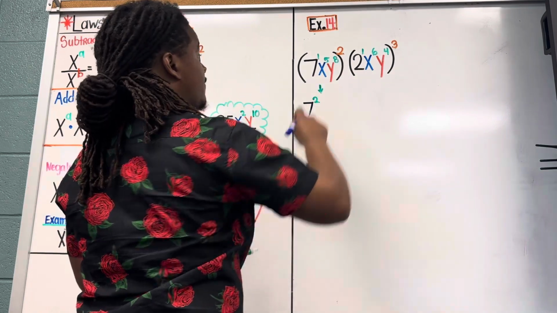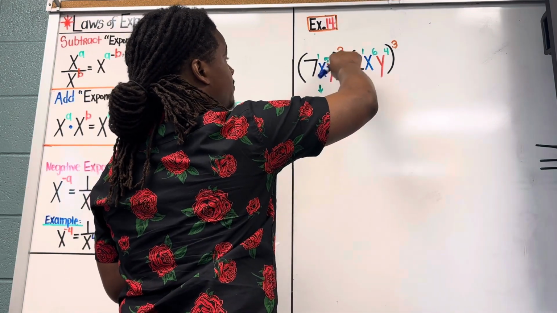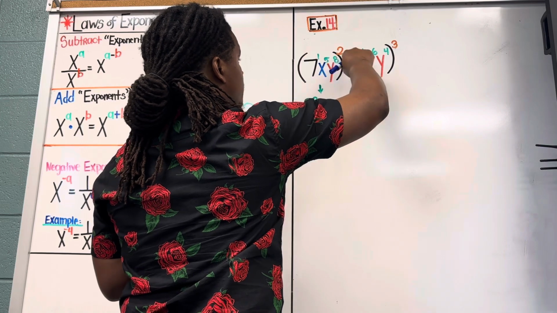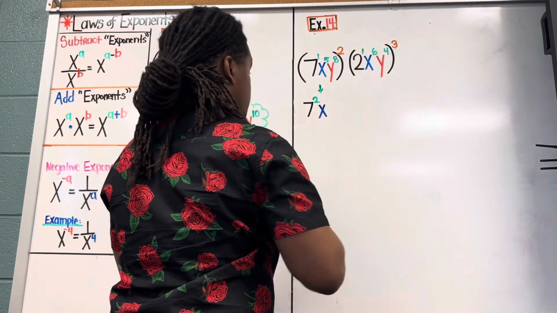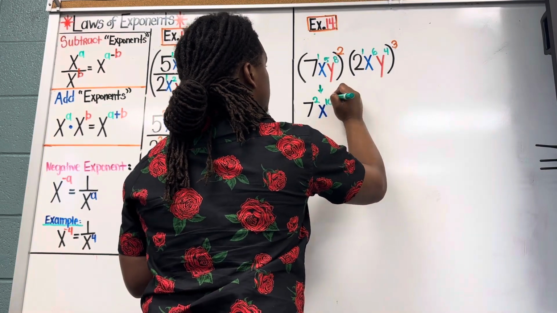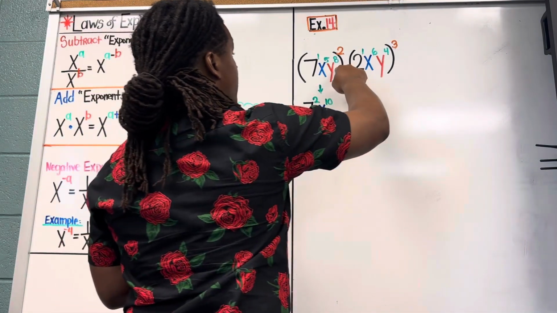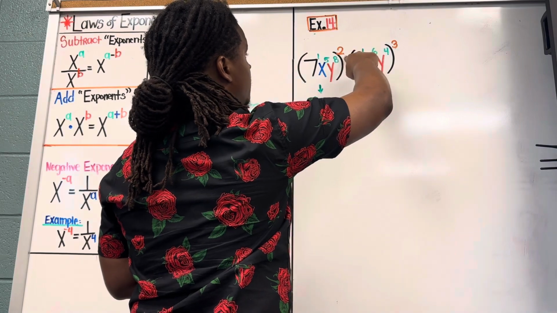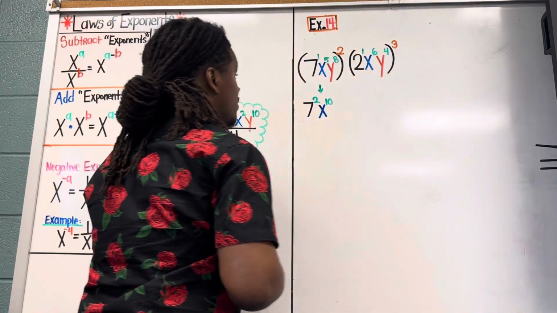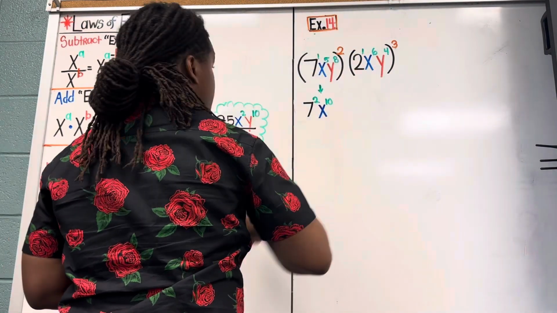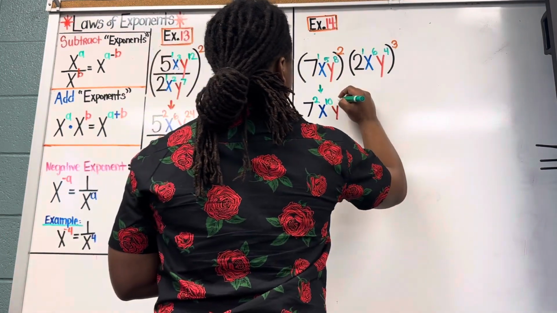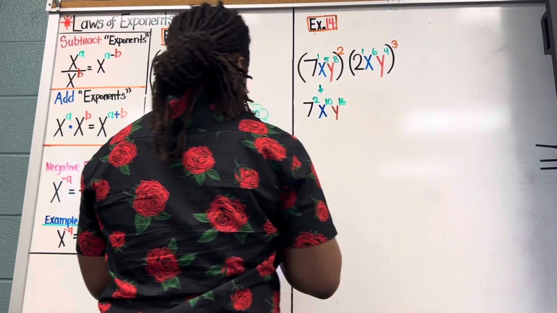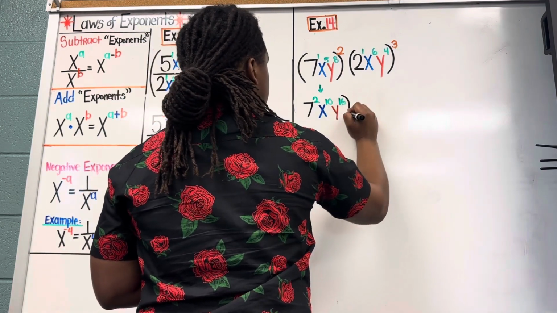Now I have x to the 5th power. I'm going to multiply this 5th power by the power of 2. 5 times 2 is 10. So that's going to turn into x to the 10th power. Y is to the 8th power. I'm going to multiply the 8th power by this power of 2. 8 times 2 is 16. So I'm going to have y to the 16th power. Now I'm going to close this parentheses.